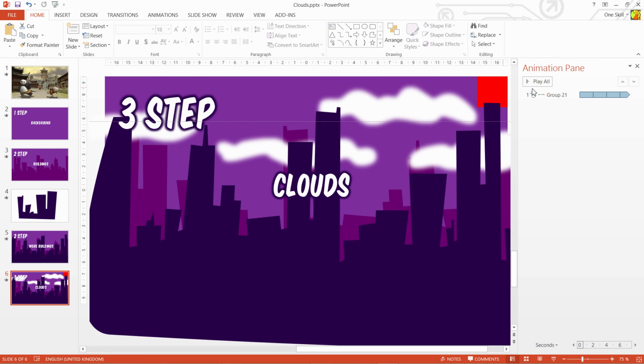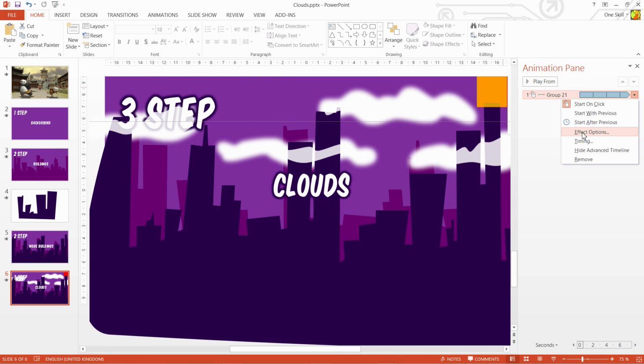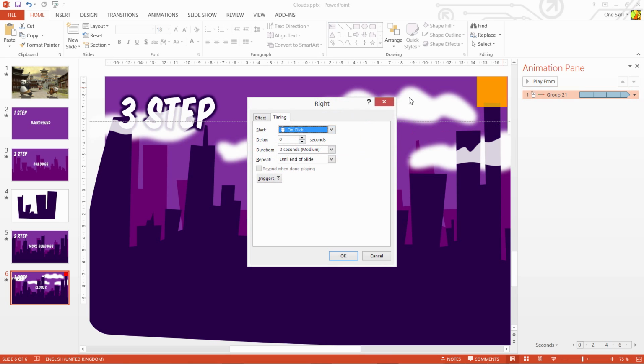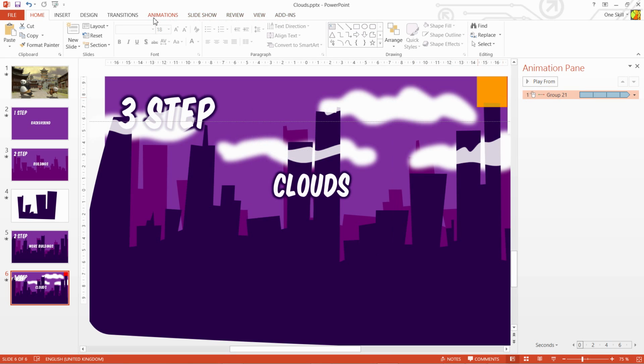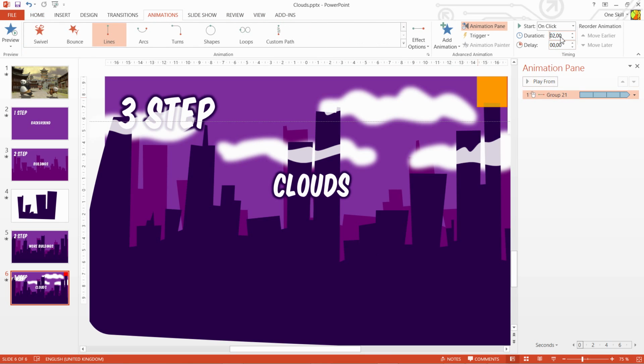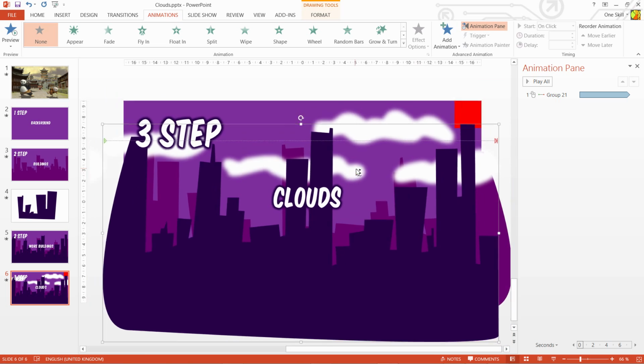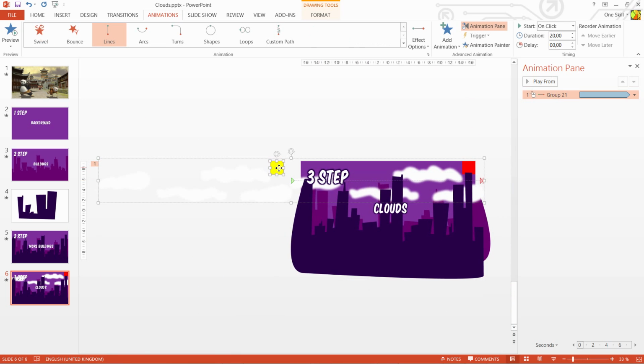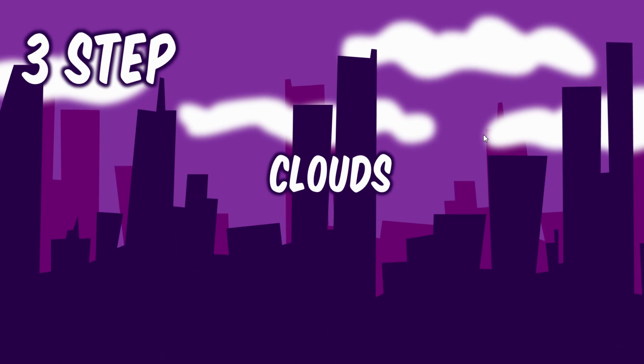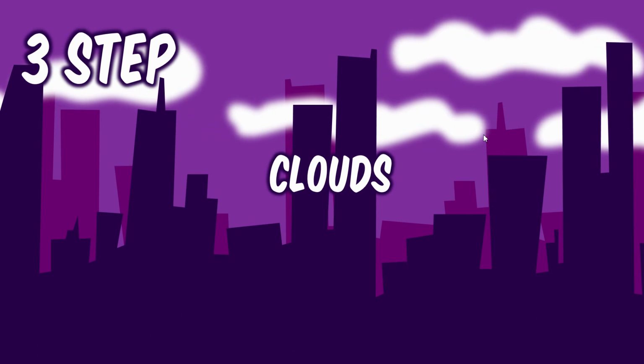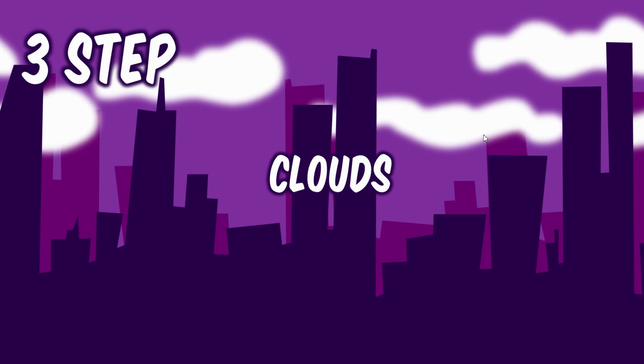And yes, we can slow down the clouds, go to timing. I'll just press animation. And where is the duration? We can press 20 seconds. And we can remove the rectangles because we don't need them anymore. They helped us a lot, but we don't need them anymore. Sorry, rectangles. And let's check it out again. So now we have some nice naturally moving clouds.